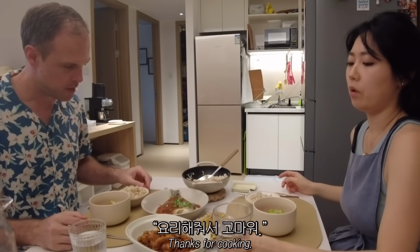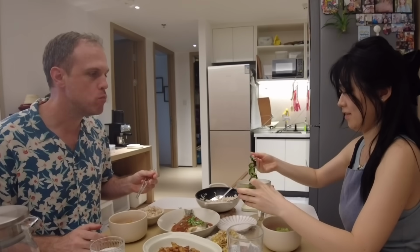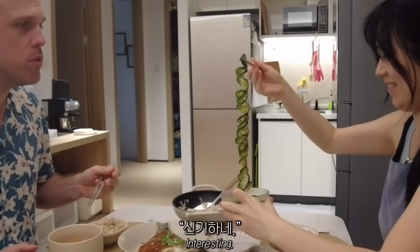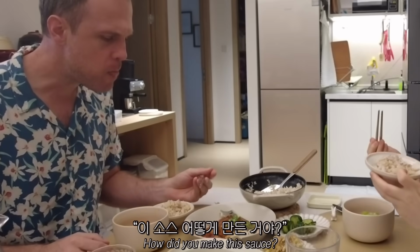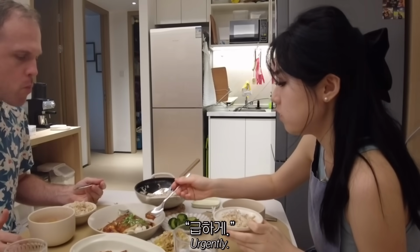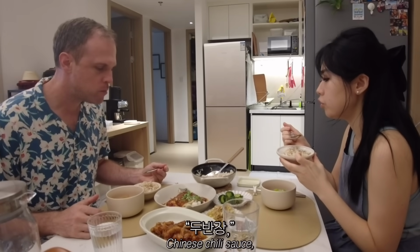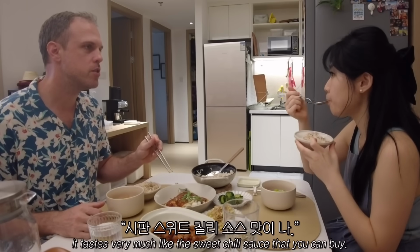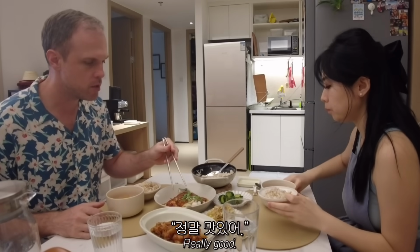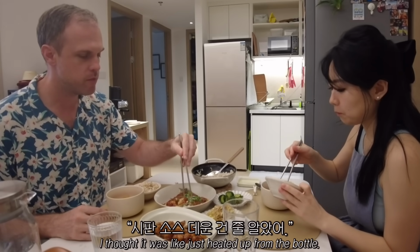Interesting. How'd you make this sauce? Vinegar, and Chinese chili sauce, garlic. This tastes very much like the sweet chili sauce that you can buy. Really good. I thought it was just heated up from the bottle.